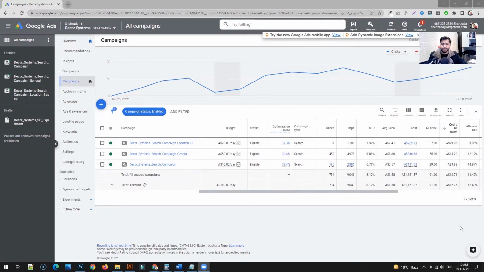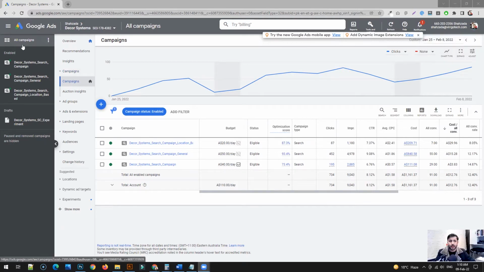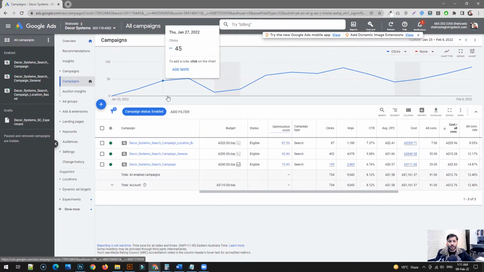So once you log into your Google Ads platform, you have the campaign sections here. And if you click on all campaigns, all your campaigns are selected now. Towards the right side of the screen, you can see these different options, right?